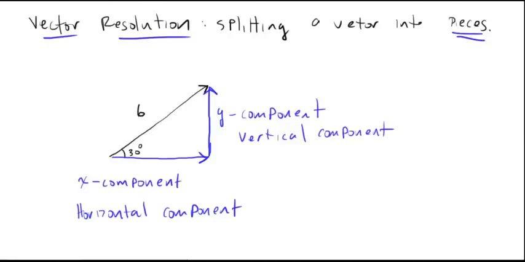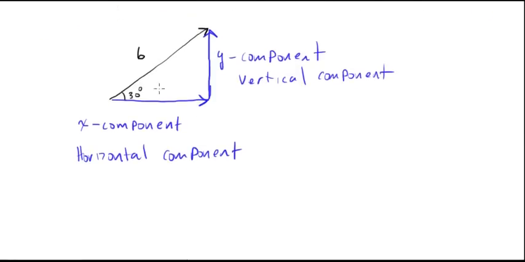All right, so how do we do that? How do we figure out what these components are? Well, again, we're going to have to use our SOHCAHTOA. So I have the angle now. I'm given the angle theta. And if I'm looking for the x component, I'm looking for this side right here, and that side is adjacent, or next to, the angle. So I have the hypotenuse. 6 is the hypotenuse. Right here's my right triangle. I've got the hypotenuse, and I'm looking for the adjacent. So I'm going to use cosine for this one.